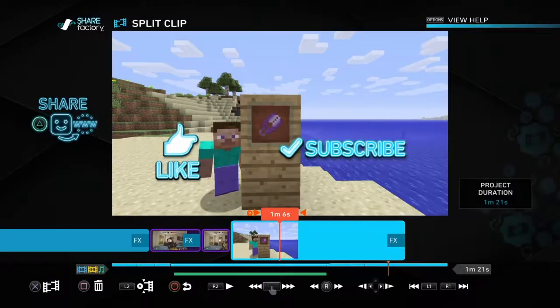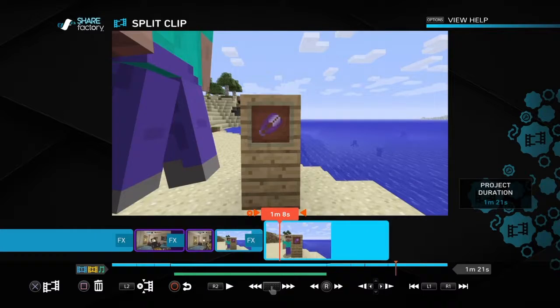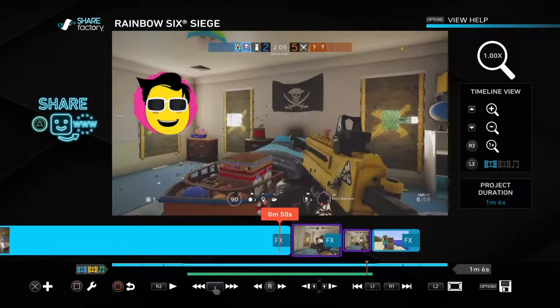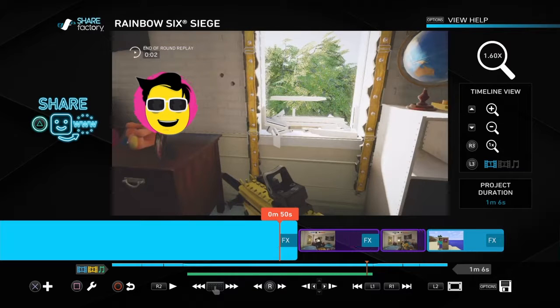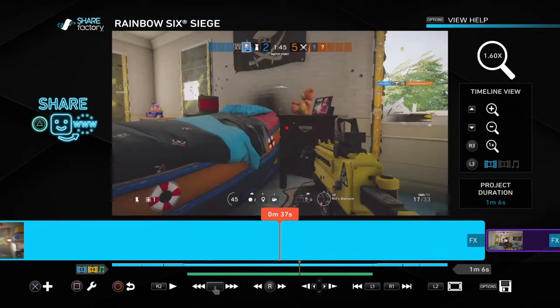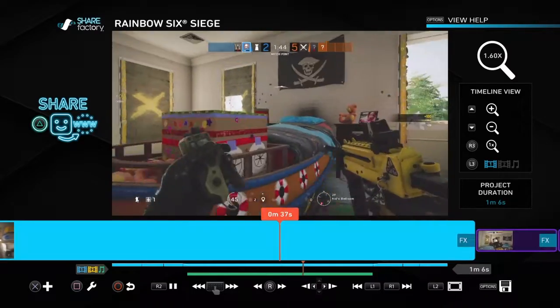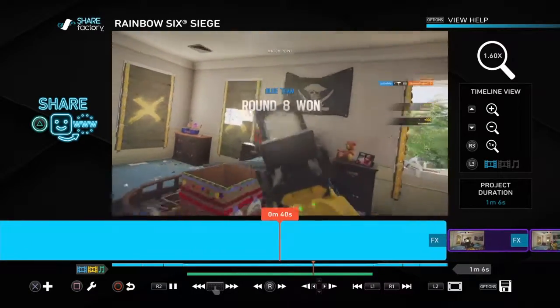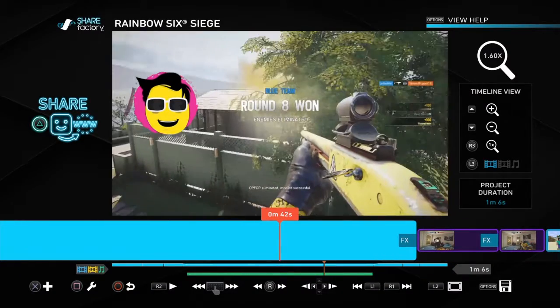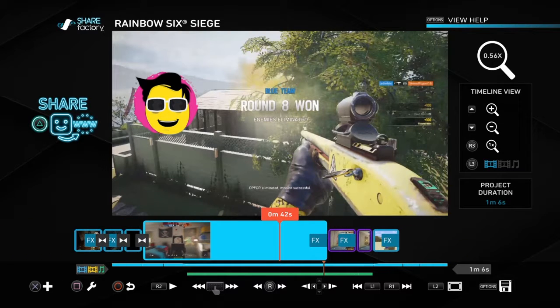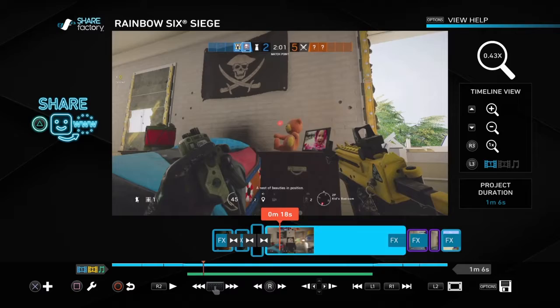Yeah, that's basically it. So there's no point in me playing that rest part right there. And there is one more thing I want to show you, and it's the timeline view. If you press up, I don't know what the point of it is, it's just to get more into it. It doesn't affect the length, it just makes it so if you need to put a sticker, you can get more precise. You can make it insanely tiny if you felt like it, and poof, you could brush right through those clips.